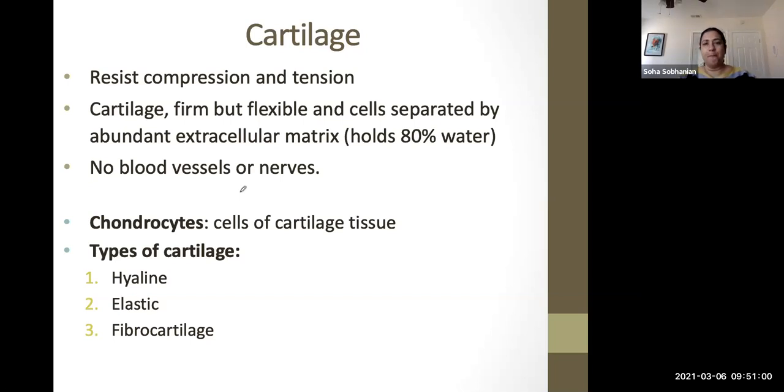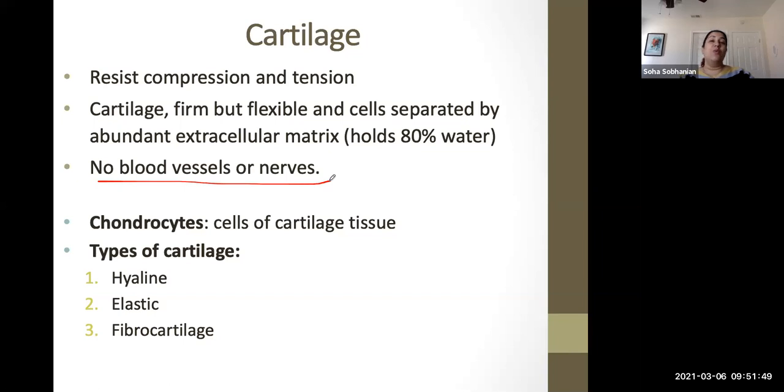Okay, guys, cartilage. Surprisingly, we actually have 3 different cartilage types. Really cool fact about cartilage, which I think a lot of people miss. Cartilage has no blood vessels and no nerves. I always give the example of your ear: this portion of your ear is relatively painless, because the cartilage portion of that tissue doesn't have any nerves, and you also don't bleed if you get an earring in that section, because there are no blood vessels. So lack of blood vessels and nerves are characteristics of cartilage tissue.